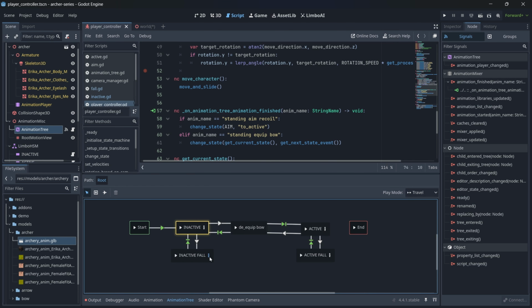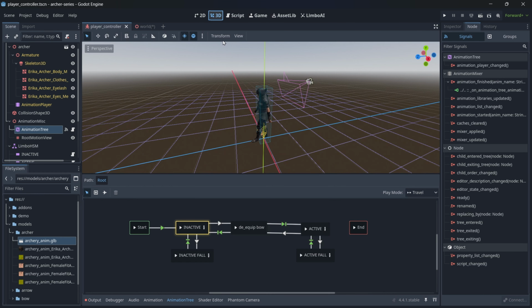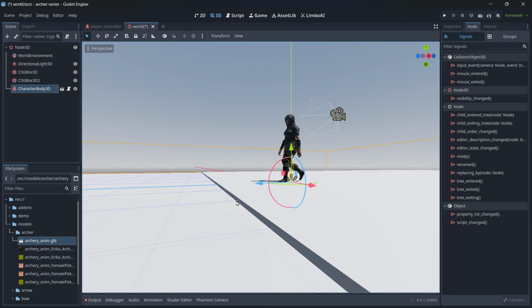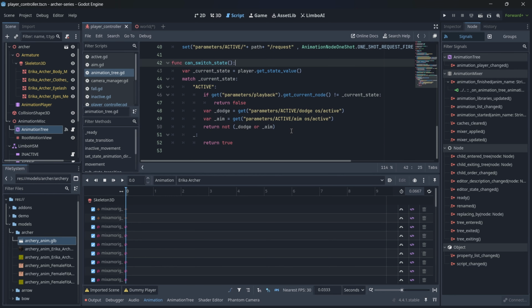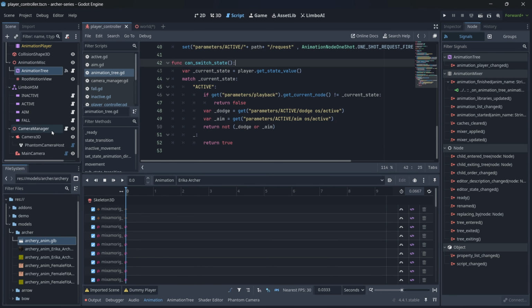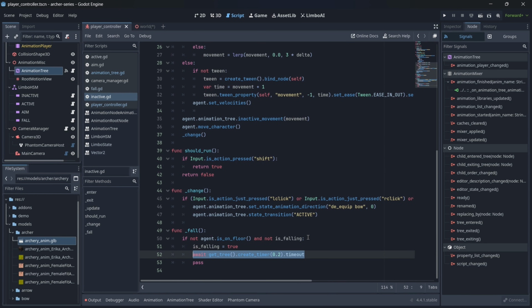So that's basically playing this and then playing this fall to land, even though this gap was very low. So to avoid that kind of issue, we just create a small timer to check if our player is actually falling, or the player was just trying to move on an uneven surface.